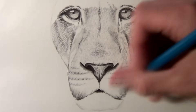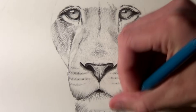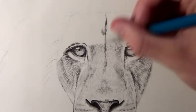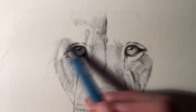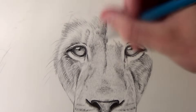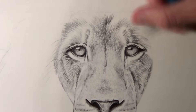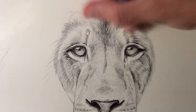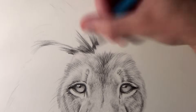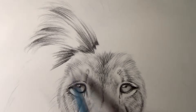Once I finished shading the hair on the face, it was time to shade the lion's mane, which required much longer strokes. The mane has a much different texture than the hair on the face — it looks much smoother. I used the technique from my realistic hair drawing tutorial: adding dark shading to the base of the hair with a gradient going outwards with some highlights. Having highlights shows light reflecting off the hair, makes the darker areas recede into the background, and the lighter areas come forward — making the drawing seem more 3D and giving the hair more volume and movement.